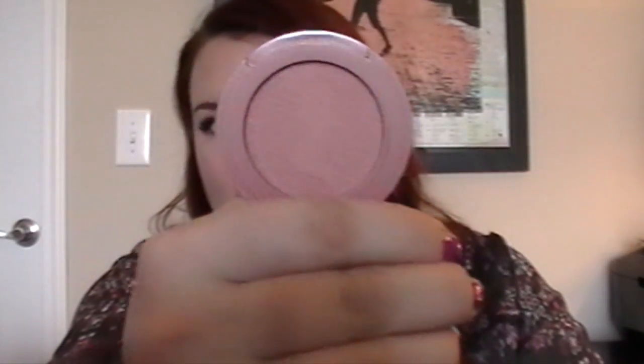So I got all 4 of these for the price of one big one, which is amazing, right? I've got the colors Daydream, Amour, Prim, and Classic. I have Prim on my cheeks right now. When I first saw it, it looks dark, and it's like a mauve-y color, but on the cheeks, it is perfection. It gives you the natural glow. I know, I'm way too excited about this. It gives you such a natural looking cheek. I don't even know how to explain it because it doesn't look that natural when you look at them, but it is that natural. And then here is Classic, which I also love.